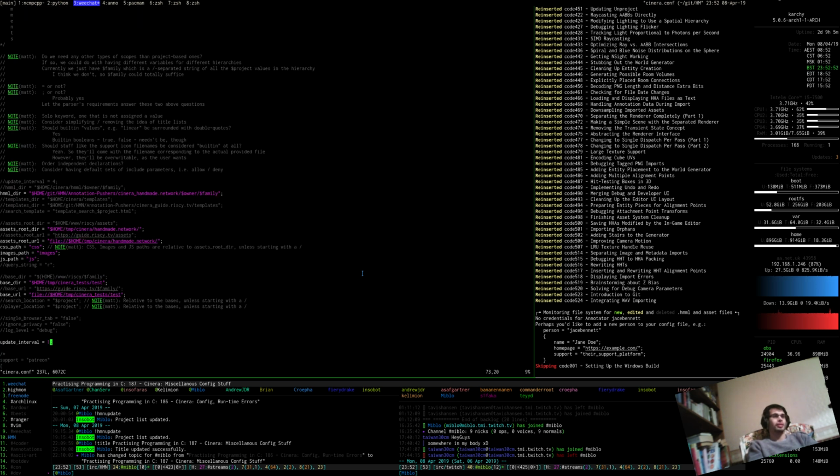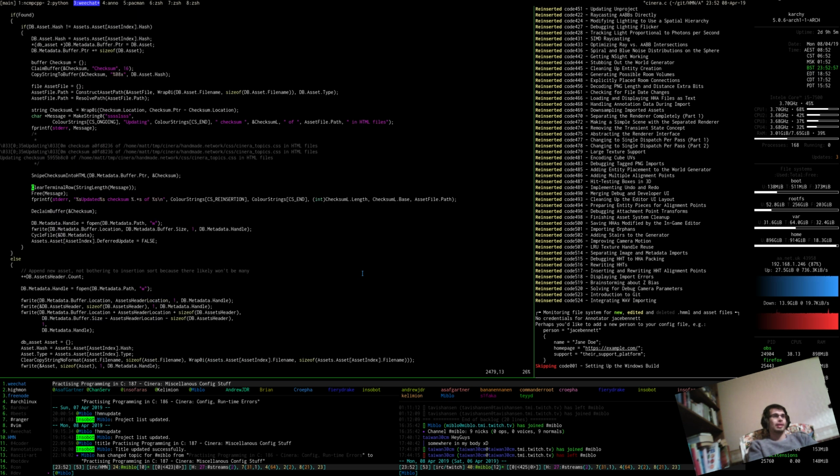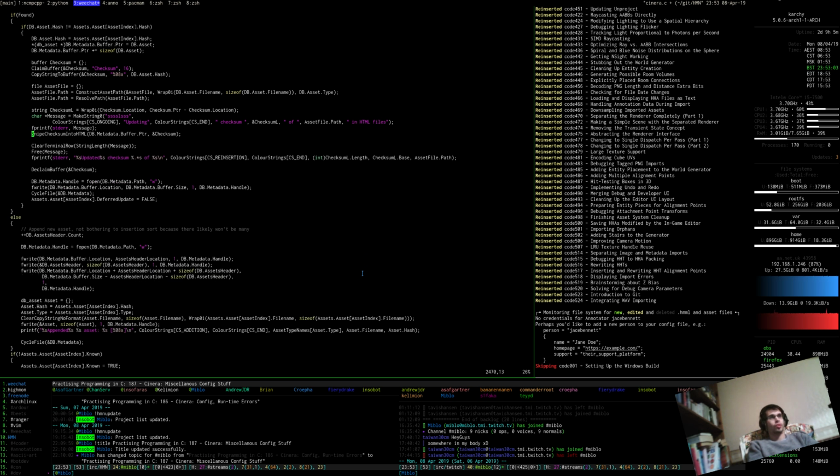We've got all these guys in now. Right, fine. So where previously we had a fixed size message, we're now just making a string of the size it needs to be. Printfing that, sniping the stuff in, clearing the row, freeing the message and printing out the new stuff. Yeah, we're still fine.